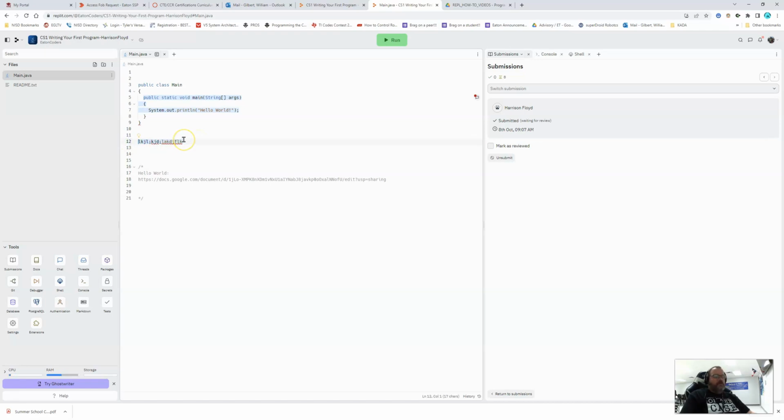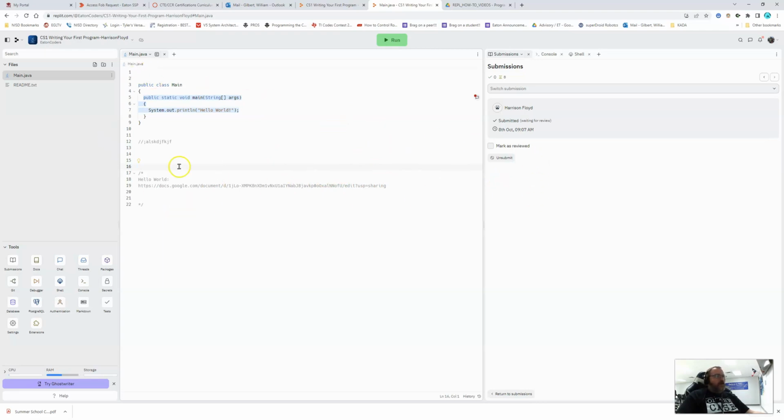So be careful. You can leave comments in there, and then it won't affect their code output or their ability to run. Now this is Java and not Python, so let me make that a Java code instead of a Python code. But you see the submission data here. It'll tell you exactly what time that they submitted it, and then I can grade it here.